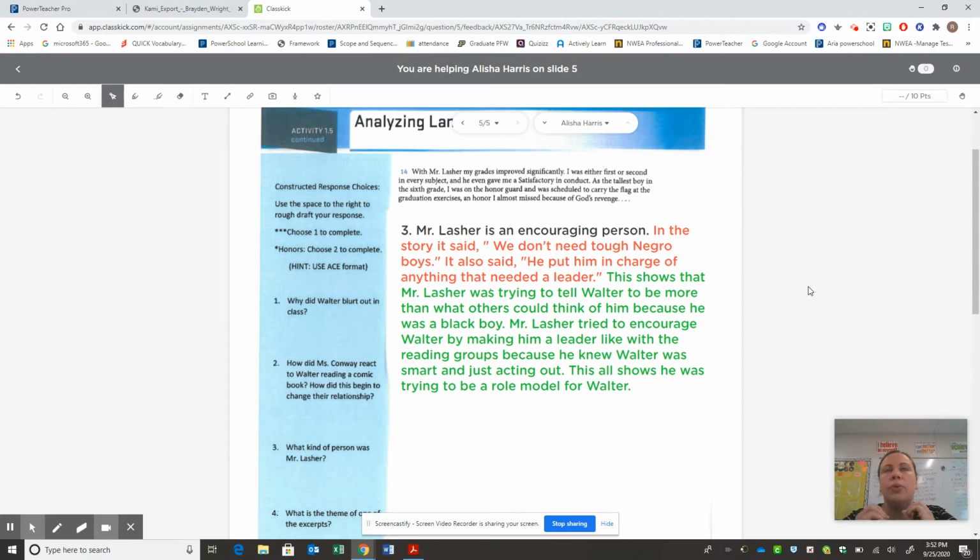So you want to use the words exactly from whatever it is that you're reading, whether that's a short story or an article. And then you're going to go back and explain in your own words, and you explain by looking at your answer and how it connects to your first piece of text evidence. Put that in your own words. Then you're going to look again at how the answer connects to your second piece of text evidence and put that in your own words. Okay, so that explanation part is really for you to show how much you know.